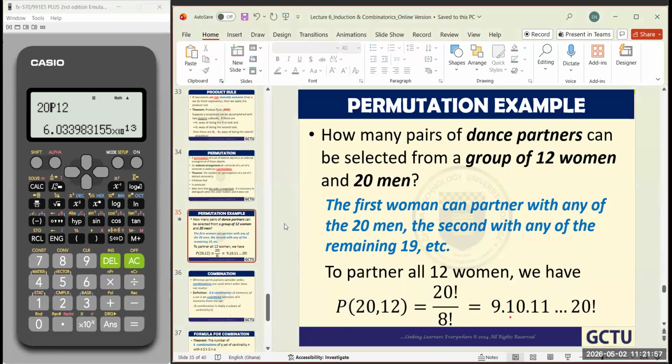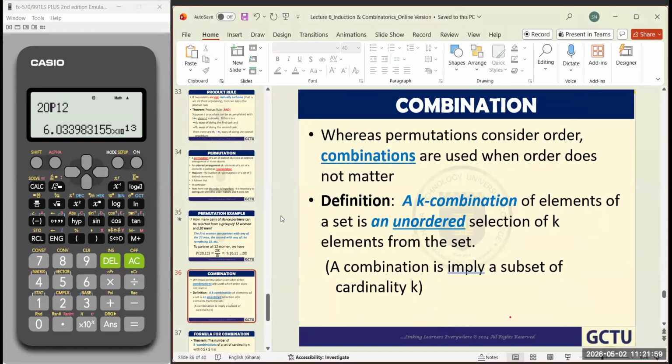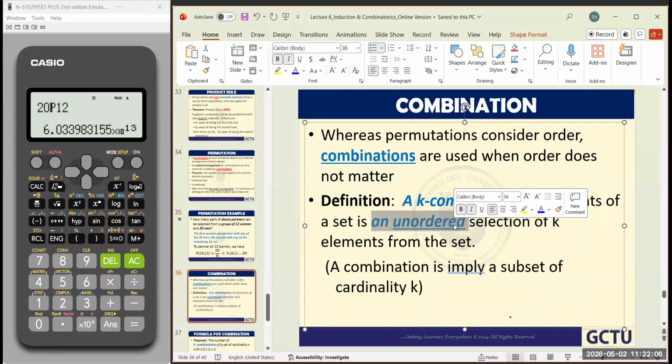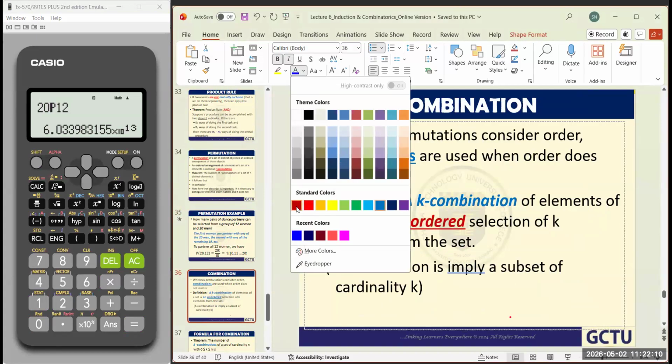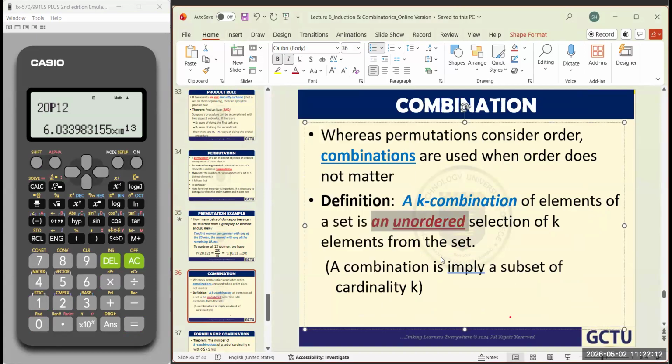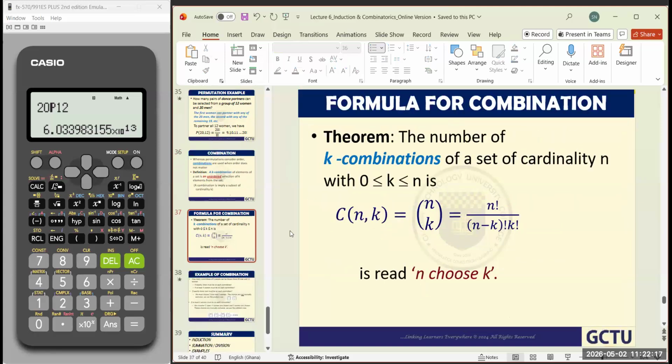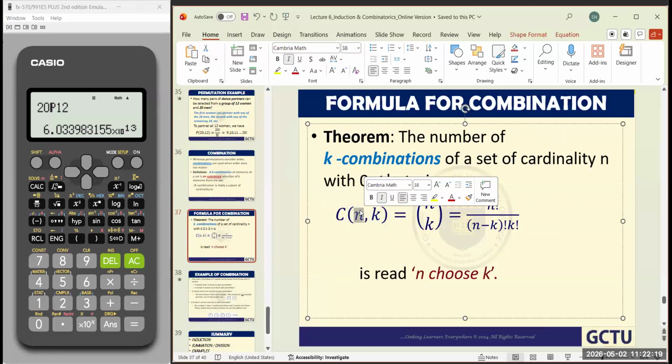Basically, that is what you do. Now, if the question is not permutation, then it will be a combination. I'm saying your question will be a combination. Combination is when your items are not ordered. So please look at it. Here, the items are not ordered. So how do you solve any problem that is dealing with combination? You come to what your n is, and you come to what your k is, and then you choose.